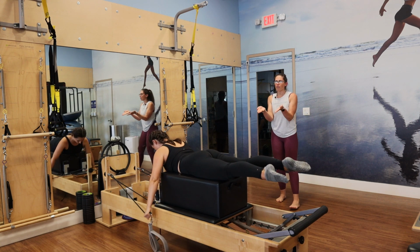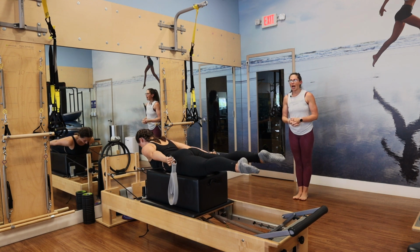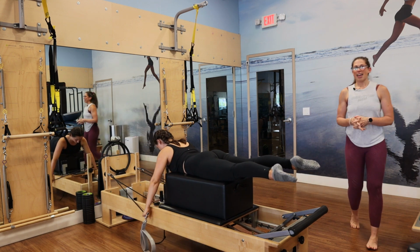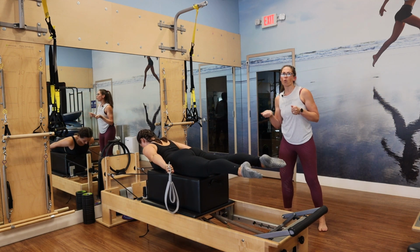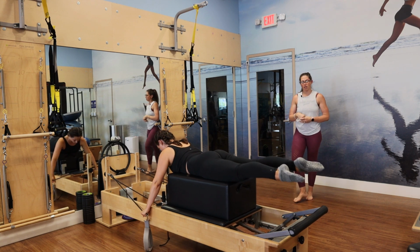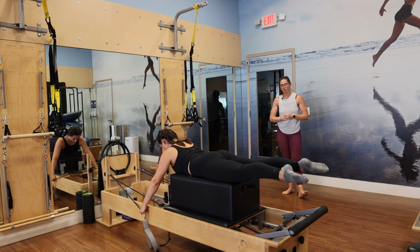So that sensation of your body into the box should not change as the arms are moving forward and back. And allow this resistance, when you pull the arms back, to find more length, more reach out through the heart, the crown of the head, the sternum, all the things. Yes. Last one like this.